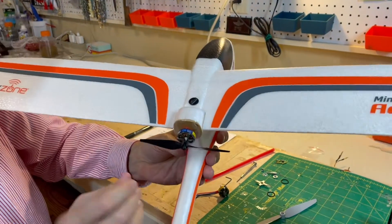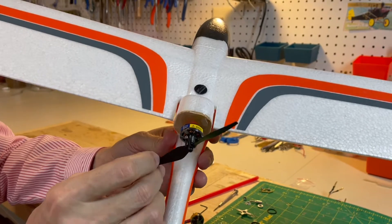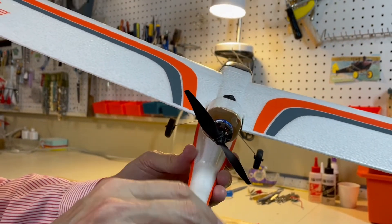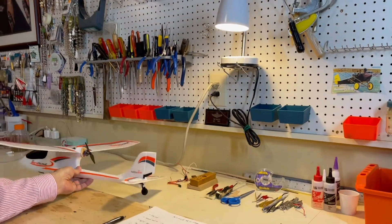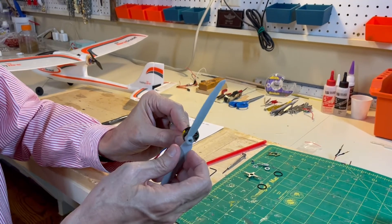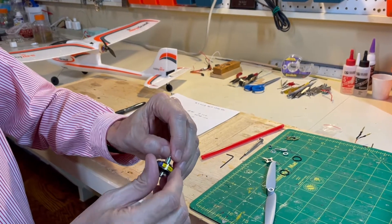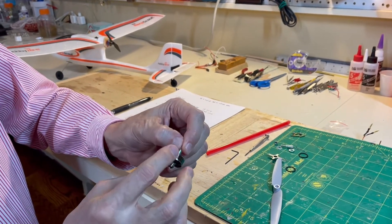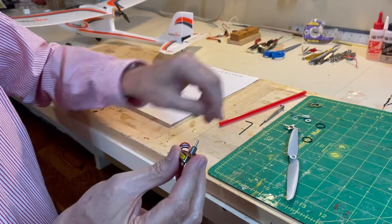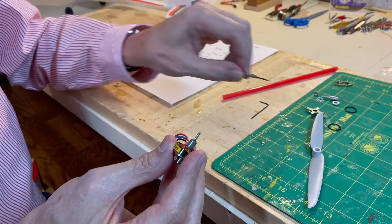This is a Park 250 mounted in that fashion. You can see this rubber band located right here. The prop is on well enough for this type of model and holds on just fine for the type of flying that this model will do. When you have the propeller attached to the front with the rubber band, the motor turns around and the back of the shaft is connected to the rotors — it's all part of the rotation.